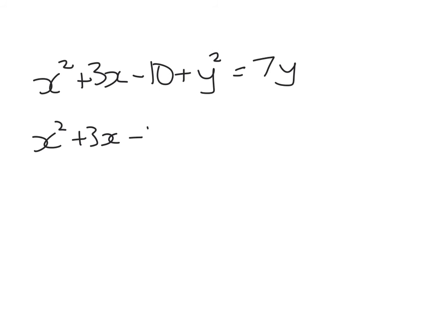So that's the very last step. Here we've got x squared plus 3x minus 10 plus y squared equals 7y. So let's just rearrange that and we get x squared plus 3x minus 10 plus y squared minus 7y equals 0. Now that's all you needed to do for excellence. But one thing that you might like to do since you've got that far and you've done all that thinking is to think, well, what shape is that?